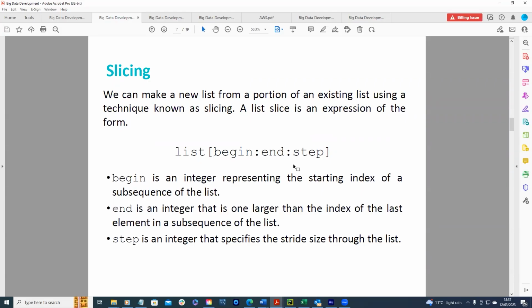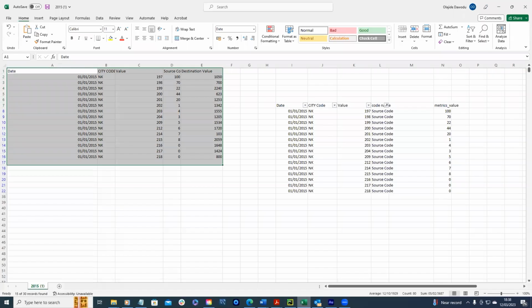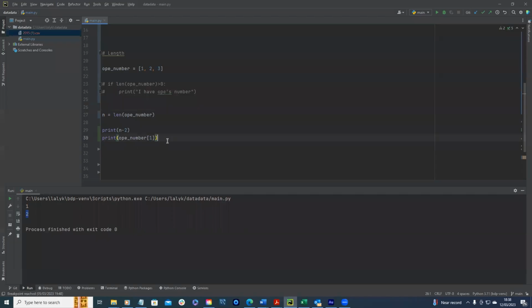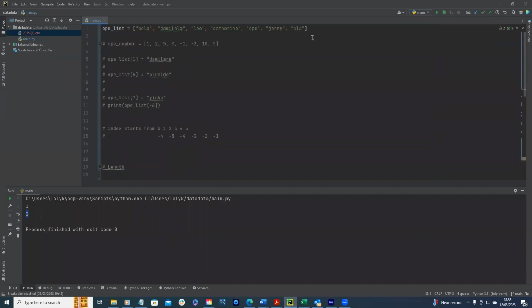What slicing does is, if you have elements in a list, we want to check where it starts and where it ends. And also we can skip some steps. For example, I will refer back to Okwe list.